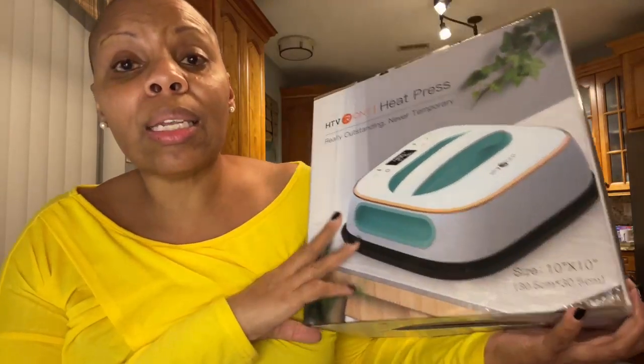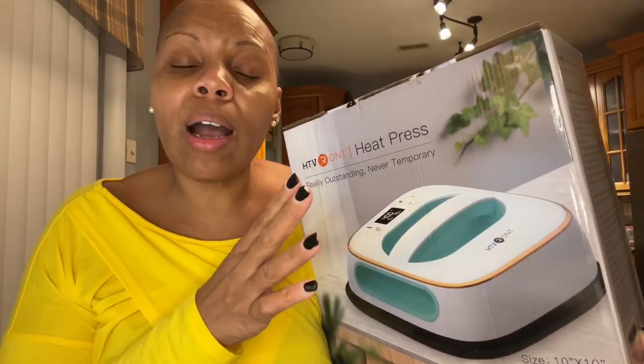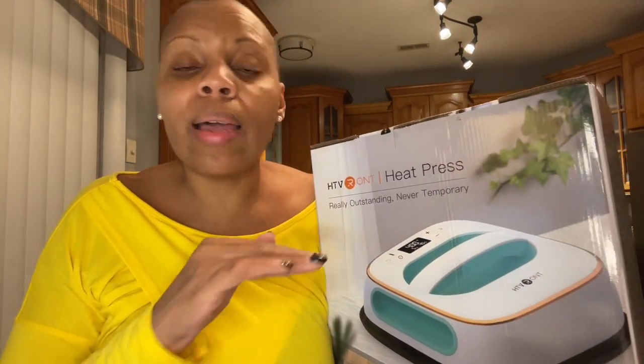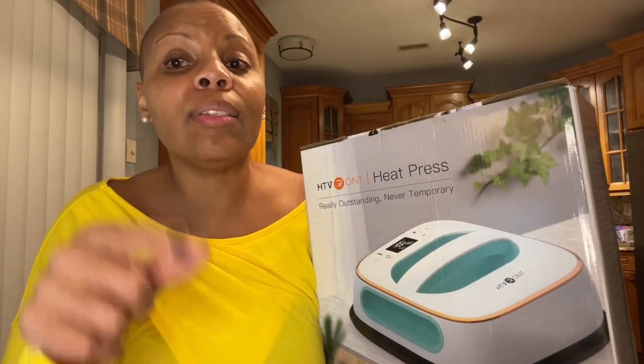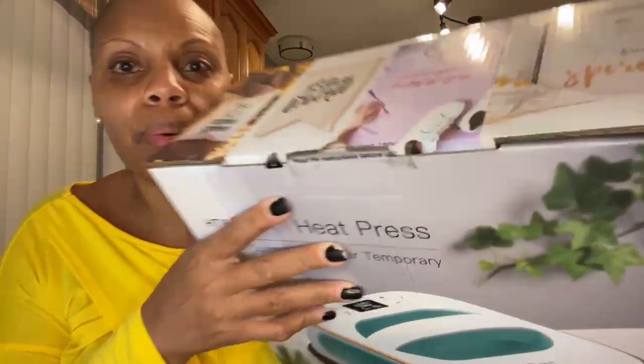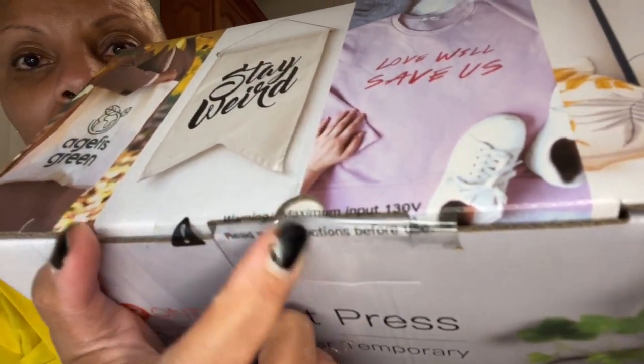So I just got this in yesterday, so I have not had an opportunity to test it out. I don't have any vinyl. They're gonna send me some vinyl. But when I saw that it was on deal, I didn't want you to miss the deal just in case you wanted to get this. And instead of paying $99.99 for it, it's 15% off at $84.99. And I don't want you to miss it just because I haven't had a chance to open a box. Look at the box. It's still sealed. Y'all see it? It's still sealed up.